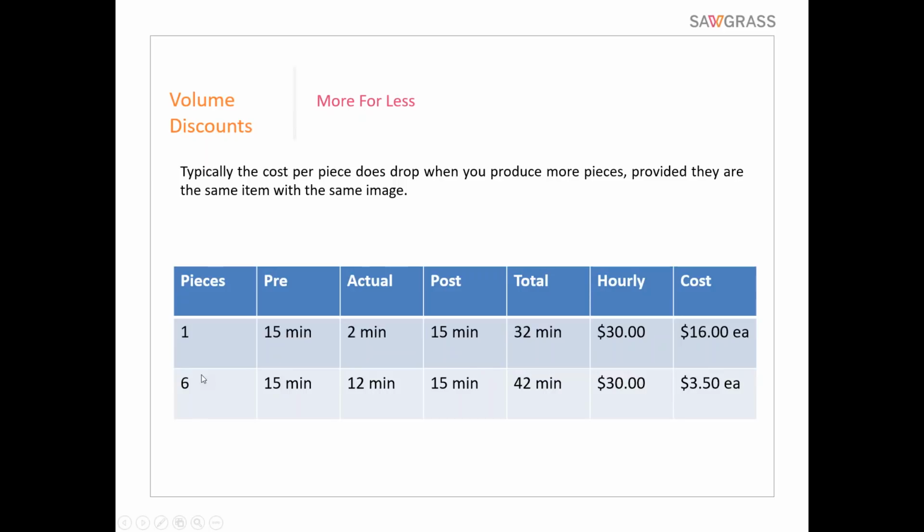Now, one other thing, I just made this like we were printing and pressing one piece at a time. If you're doing phone covers, you're doing name badges, you can print and press big groups of them at the same time, and you get even more effective. But this is just to illustrate that within reason, because there's a point of diminishing returns where this doesn't work anymore, but within reason, if we're doing more of the same thing at the same time, it is going to get cheaper per piece to do it, and you can pass that on as a discount if you choose to do so.